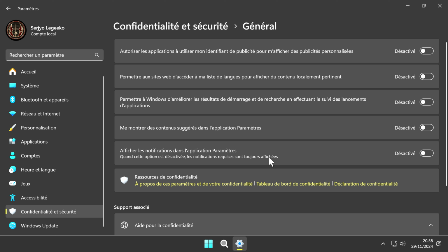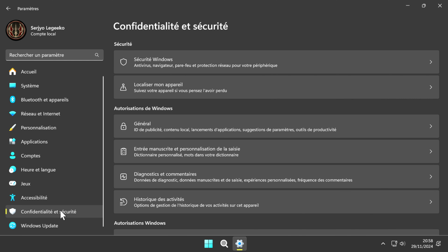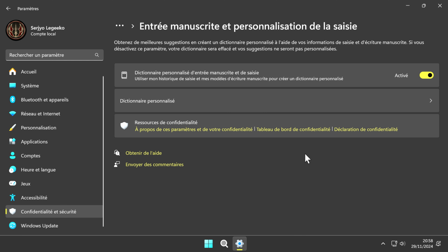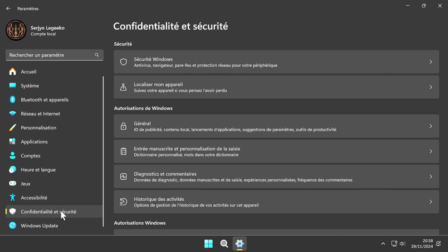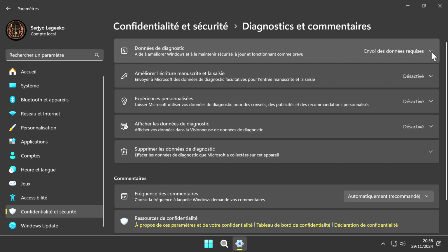To continue, click again on the Privacy and Security tab. Select Handwriting Input and Typing Personalization. Uncheck the box to disable this setting. Click again on the Privacy and Security tab. Select Diagnostics and Feedback. Click to bring up the drop-down menu.